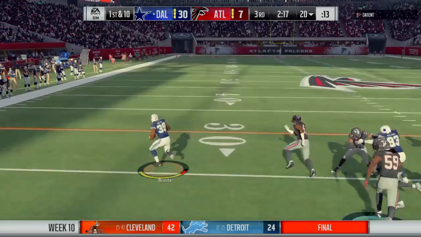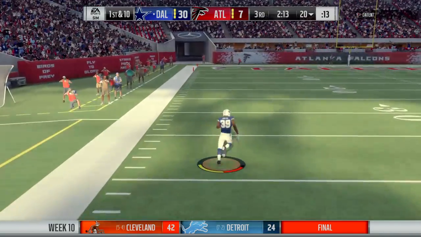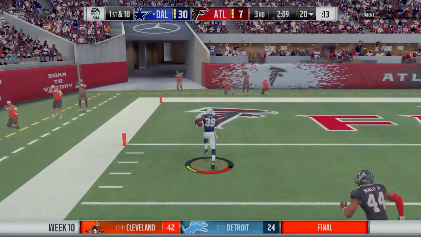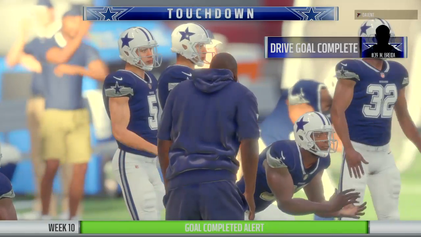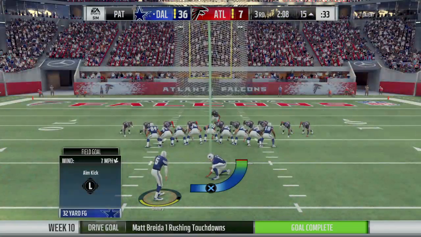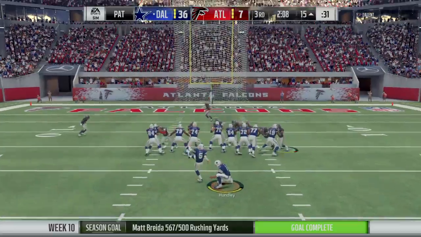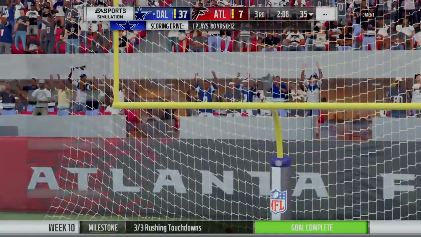Now they'll run it on the toss. And now look at him go. Past the 20, 10, and he is into the end zone for a Cowboy touchdown. A big play there. His 3rd touchdown of the game, number 19 on the year. And the Cowboys add on. And the lead is now an even 30.